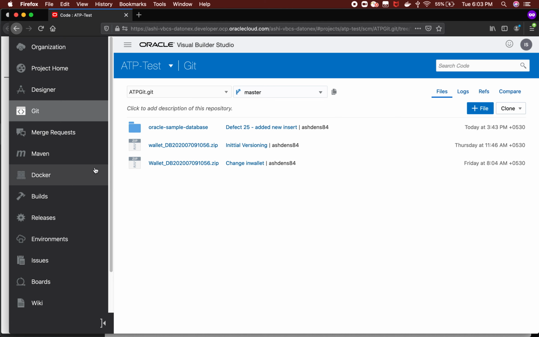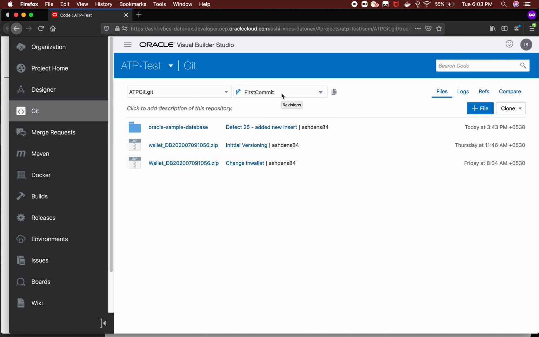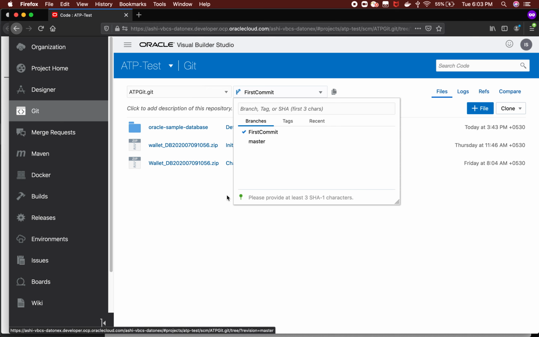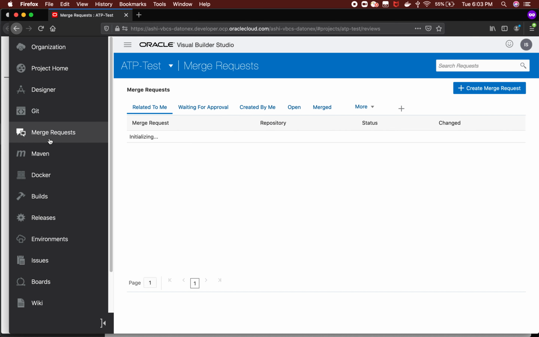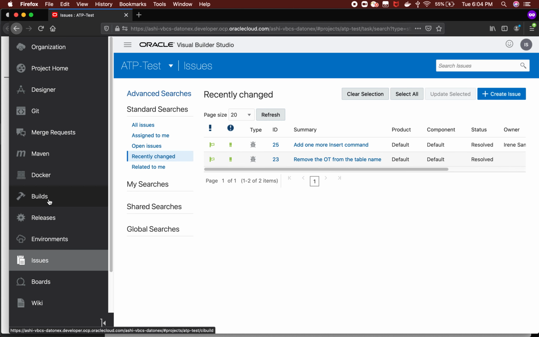It will sit there, and once I am committing to a different batch, I will commit in a first commit. If I commit to that first commit, I will give a merge request. Once I give a merge request, that particular commit I have done will come here, or it can be in the create merge request. I can get it, and I can add a reviewer. So I will show you how a reviewer reviews that particular commit and approves it or merges it to the master branch. Right? I can create an issue through this part, and the main part is the builds.